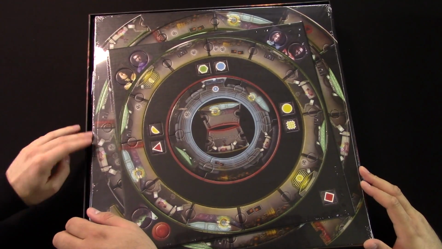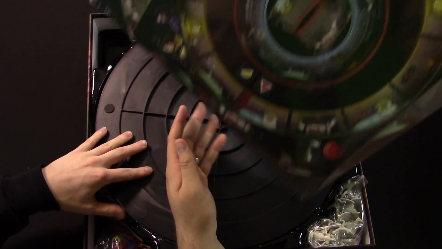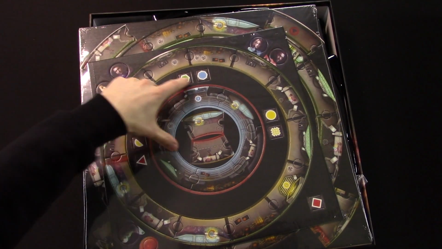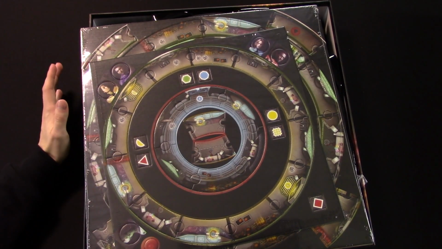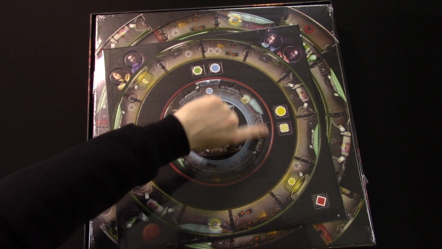Ooh, and here's the board. This is all shrink wrapped. Big board. Yeah, it is. It's single-sided, probably. I don't know. I think what happens is, since these are punch outs, you build the board, so that way each game is going to be a randomly generated board, so each game is going to be a little different, which is nice. So you'll have a punch out and then you'll build the board. I think what you do is you're going to lay them upside down.